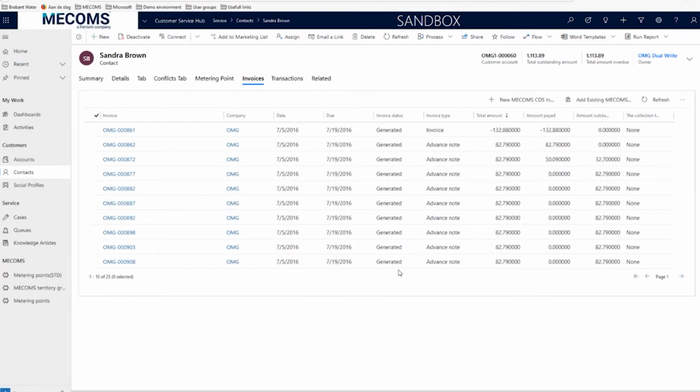If new invoices have been created or a credit note has been created or whatever, that type of information will immediately be reflected in this overview. There cannot be a delay because we are not synchronizing, we are not duplicating the data. You are looking at exactly the same data as the data that exists within finance and operations.